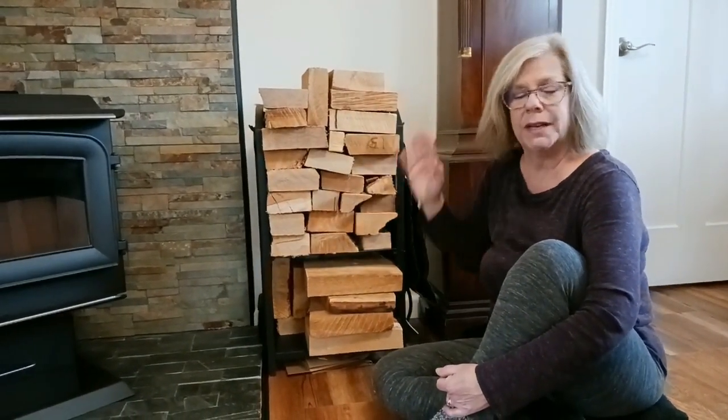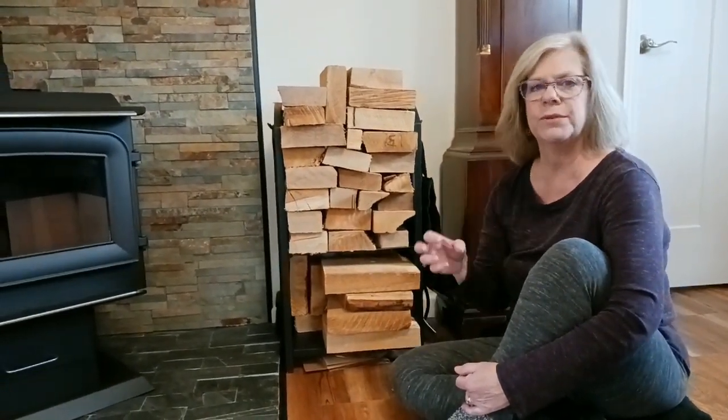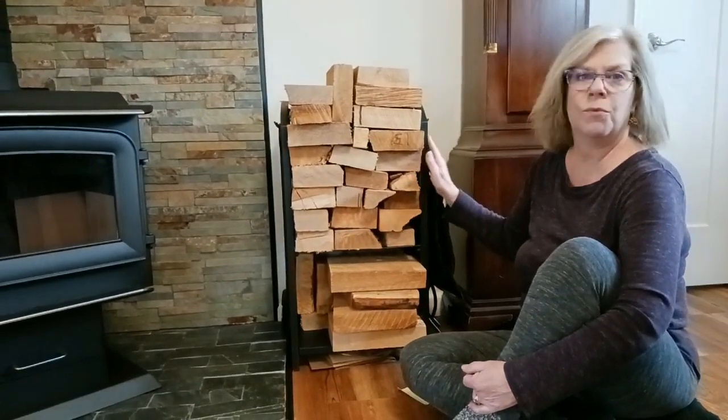With a wood stove, you're going to burn wood, and you've got to have some place to put it. So that's the next part of this video. You're going to see Bruce assembling our firewood rack.